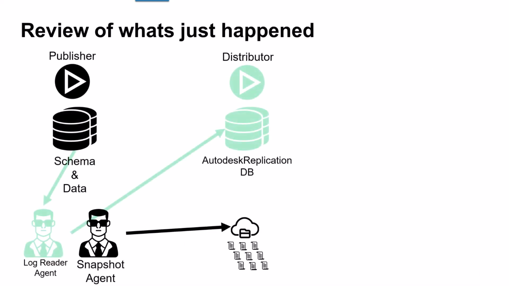So here's another review of what's just happened when we manage replication. When we clicked OK to replicate multiple databases over to that subscriber, Vault Server sent commands to SQL. Because multiple databases were selected in one go, multiple snapshot agents were created, and they immediately began reading each of the databases marked for replication and generating multiple snapshots that were written to the SQL shared folder in the form of scripts.